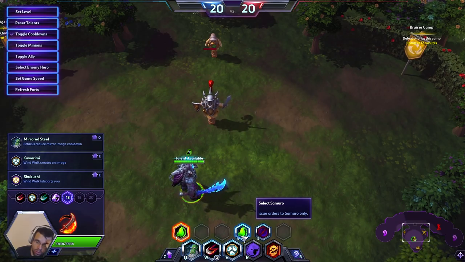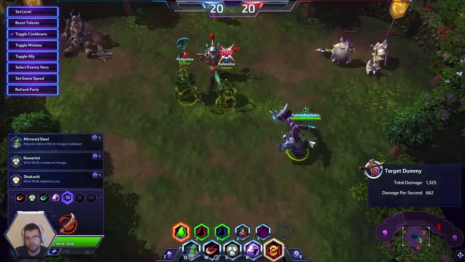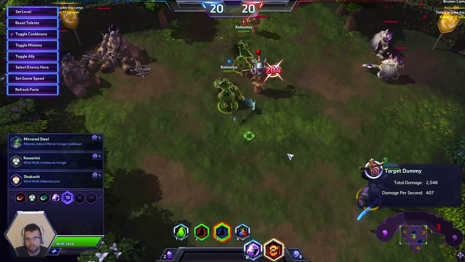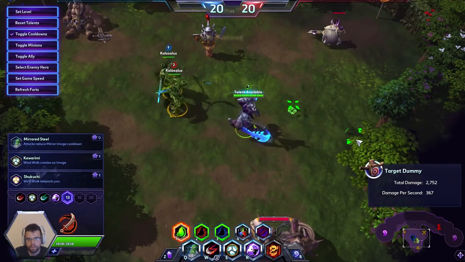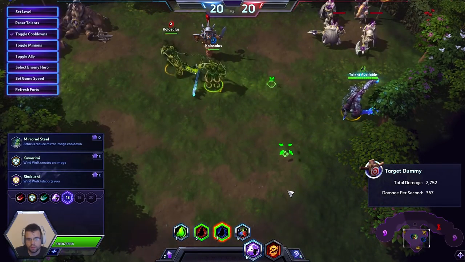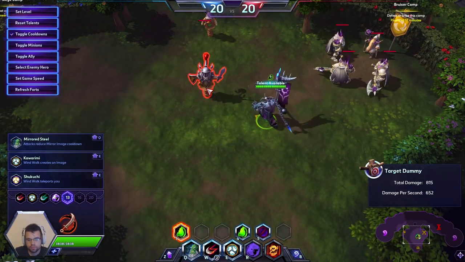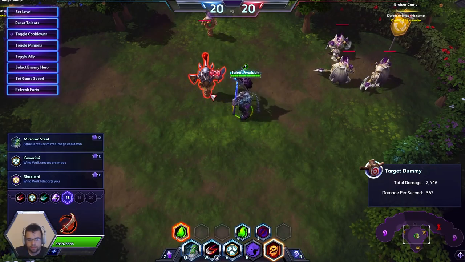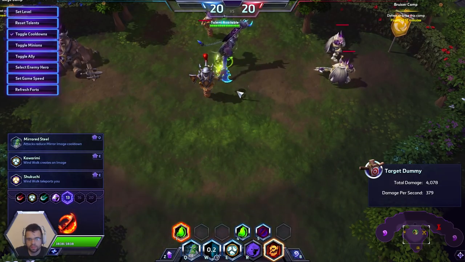Issue orders to Samuro only. So you can click that. Oh, goddamn. This becomes like Vikings. That's Samuro. That's the other one. I'm going to really like the hero, but I don't think I'm ever going to pick that talent.